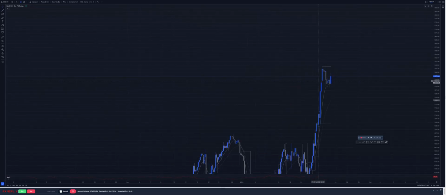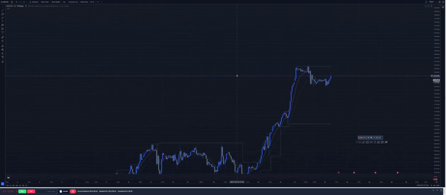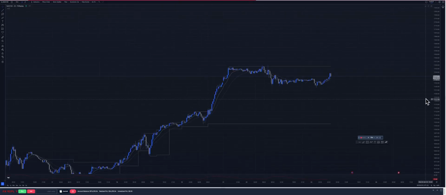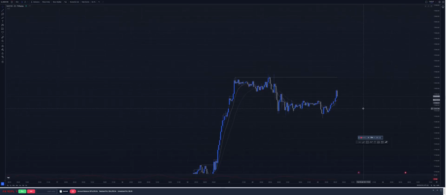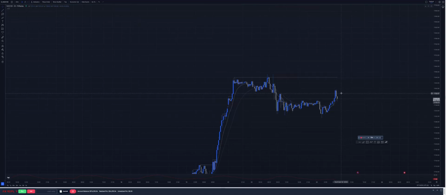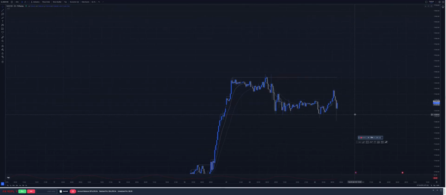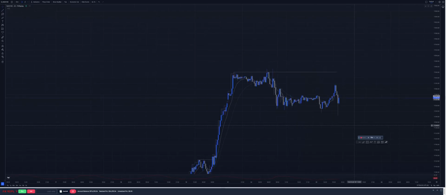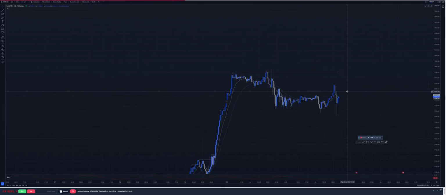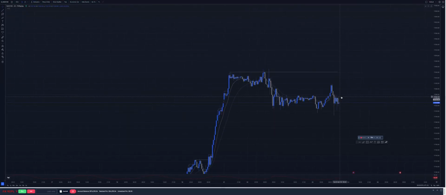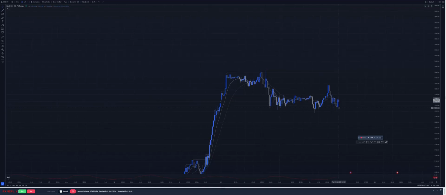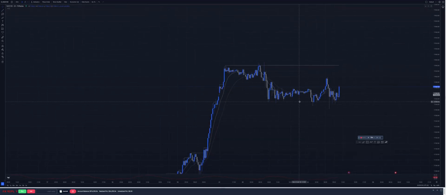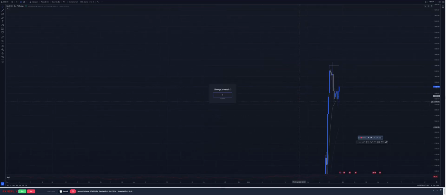There we go. So 4 hour, clearly building up demand from these areas. 1 hour, good. 20 minute, 20 to 30 minute. Stage 1ing, so hopefully interact, and then strong push away. And just kind of fails back down. So hourly is still valid. Gonna wait for another stage 1 to build up right here. There we go. So 4 hour is still valid.